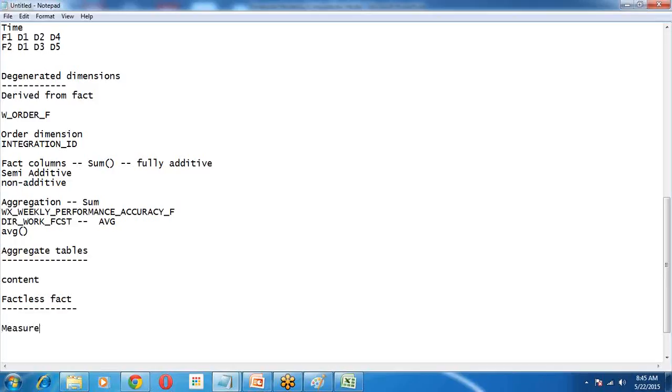Is it practically used, or do we have it just for theoretical purposes? I didn't use it practically, but yes, it is used. I have seen some other projects where they used factless facts, but in very rare scenarios. You can use them with multiple dimensions. If you want to get data from multiple dimensions, you can still go with a factless fact. We don't care whether it's a factless fact or a fact with measures.